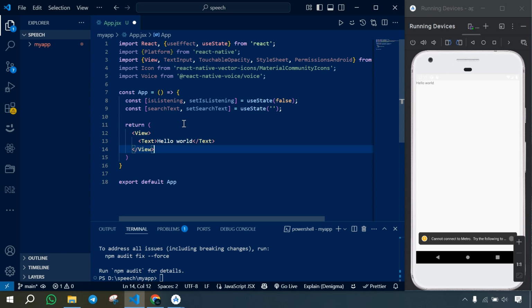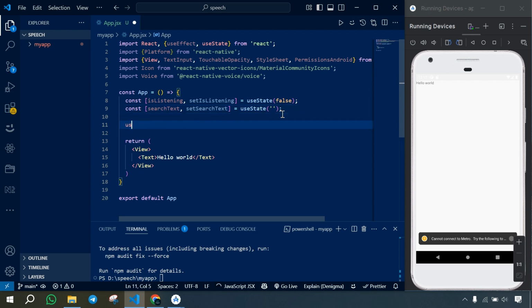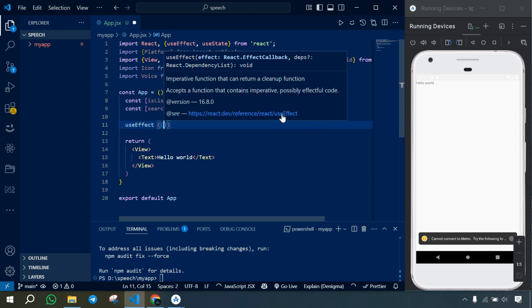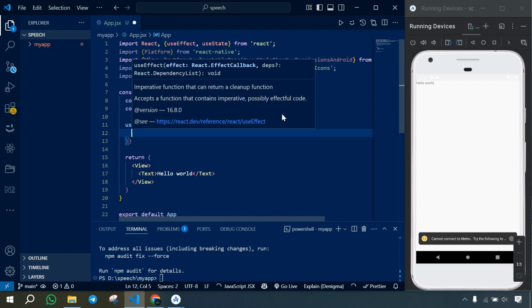Then we need to use our useEffect, so we need to type useEffect function.